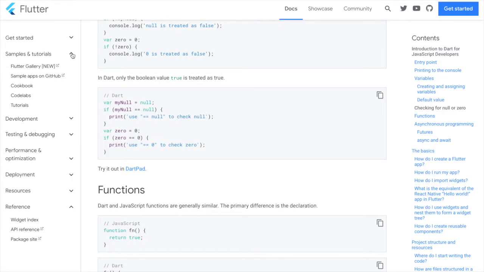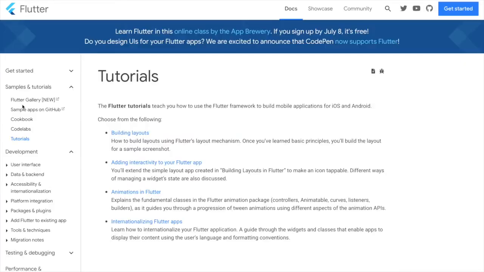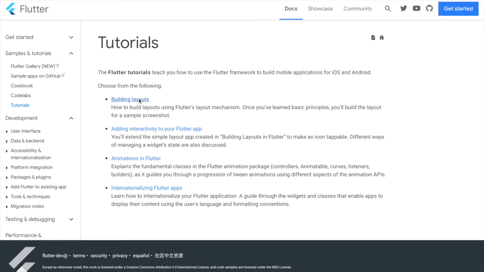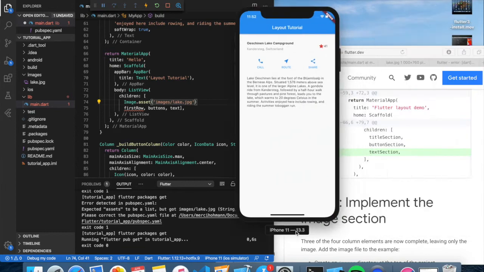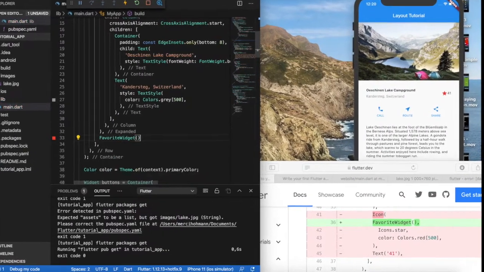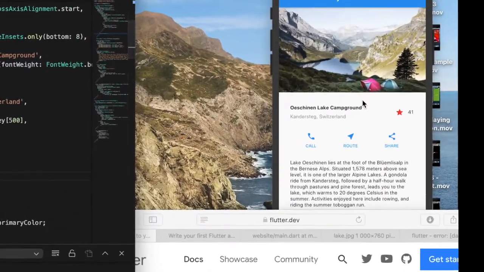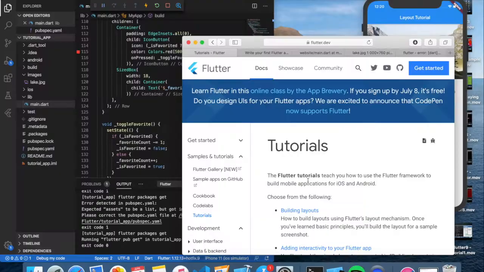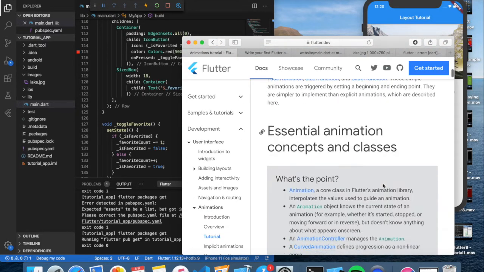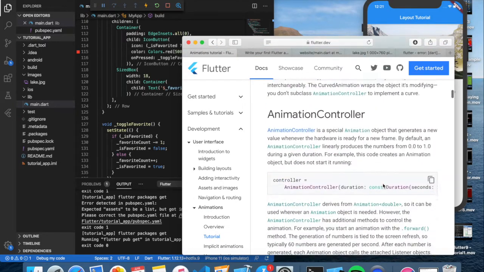After this, I discovered the tutorial page, where you can find four tutorials. The first two were enjoyable for me and helped a lot. In the first, you can practice the layouts and all of the parent and child things. In the second one, you learn about states and build some interactivity in your app. The third one is about animations, a little bit higher level than the first two if you ask me, but still interesting.